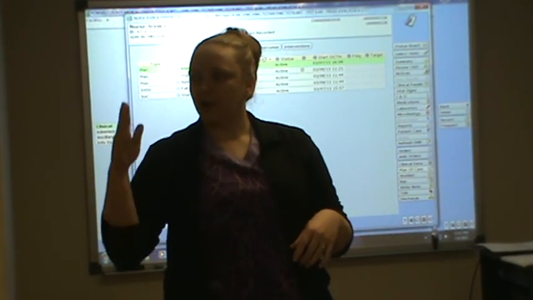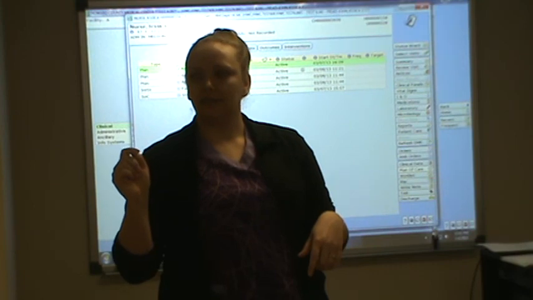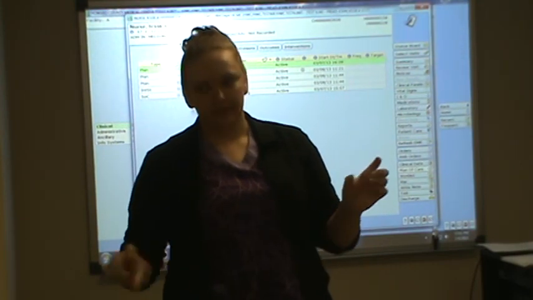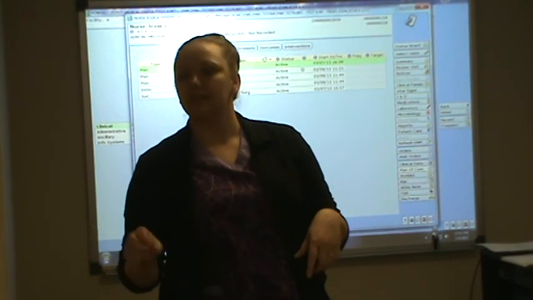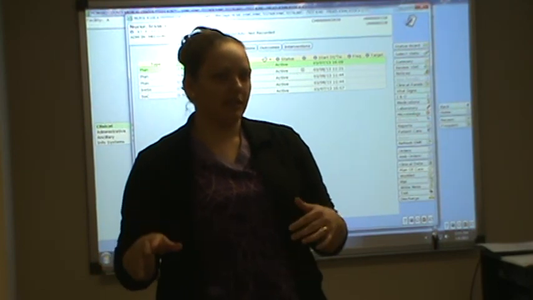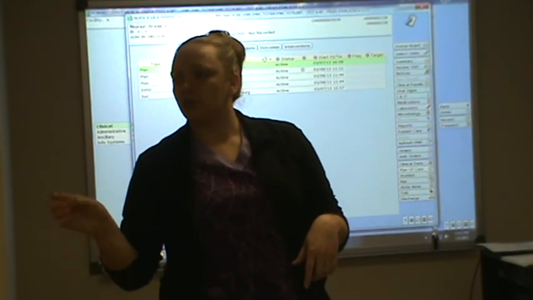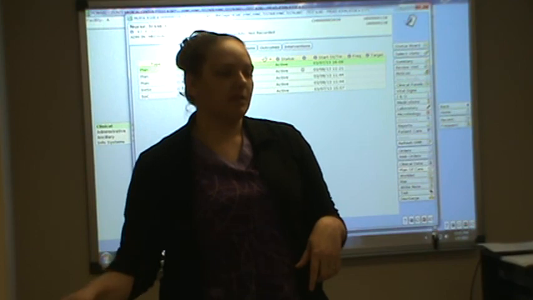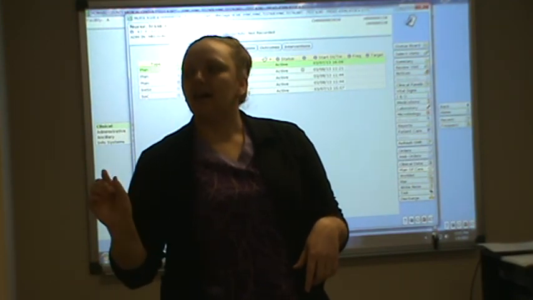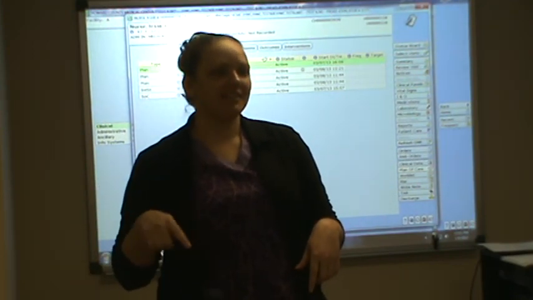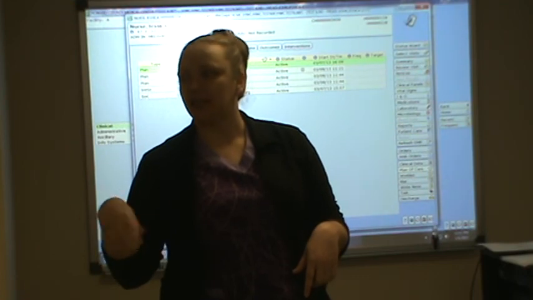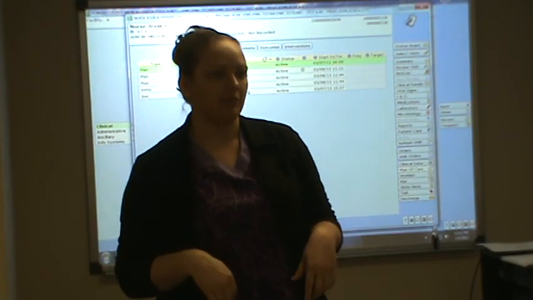The buttons on the right are called body buttons. The buttons on the bottom are called footer buttons. They're a little different on every screen. But the buttons in the bottom right-hand corner, external links, are the same in every screen. And you're going to love the help button because you get stuck somewhere, you click help, and you can click in that screen to find more help for what you need, okay?